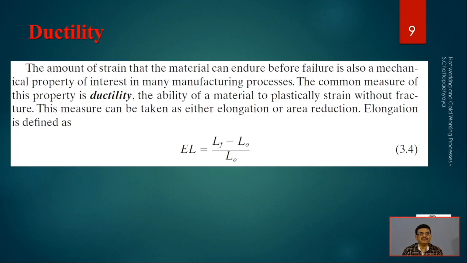Gold is a very ductile material. That means it can plastically strain without fracture, so that we can give very, very intricate shapes in the case of gold. The reason is the ductility of gold is terrific. Gold is a precious, lustrous metal, some kind of inert metal in terms of oxide formation and other things, and it is a very ductile material. So we can give all sorts of shapes, structures and curvatures, which ladies and girls are very fond of, in gold. With its lustre, the formability is great, ductility is great, and the inertness means it will be retained as a precious material, and oxide formation will be less, so it is a terrific material.